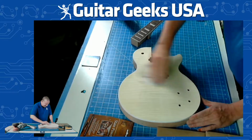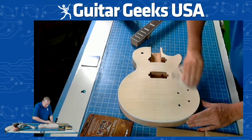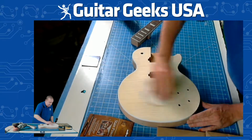Try not to handle this too much until you don't really need to, the sides. But other than that, try not to touch the top too much. There's no real reason to. Okay, so believe it or not, that's about it.